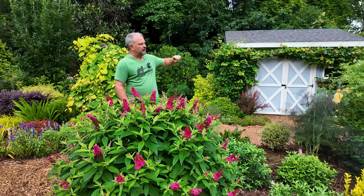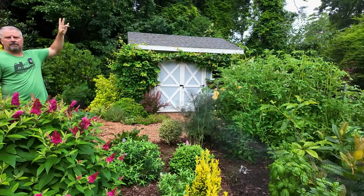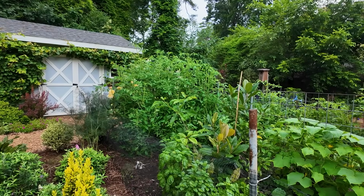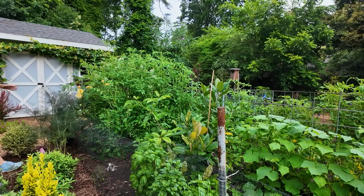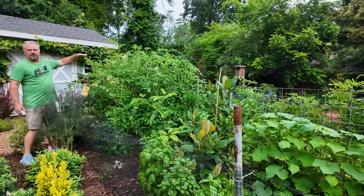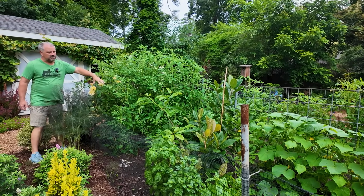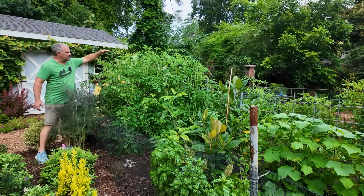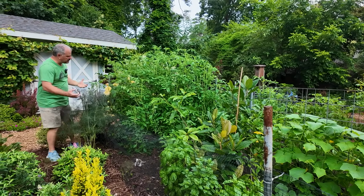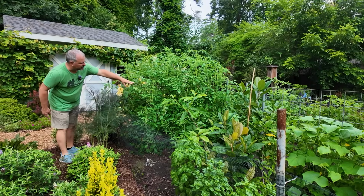I always feel like they like to do their climbing. If they can put as much energy into the climbing as they can, once they reach a spot where they can no longer climb, it seems like they put all that energy into it. If you have something really tall for them to climb on, they're not going to produce a lot of tomatoes during that, but as soon as they've hit this spot where they can't go anymore, now they're full flowered, top to bottom, and I see an absolute ton of tomatoes down in here.